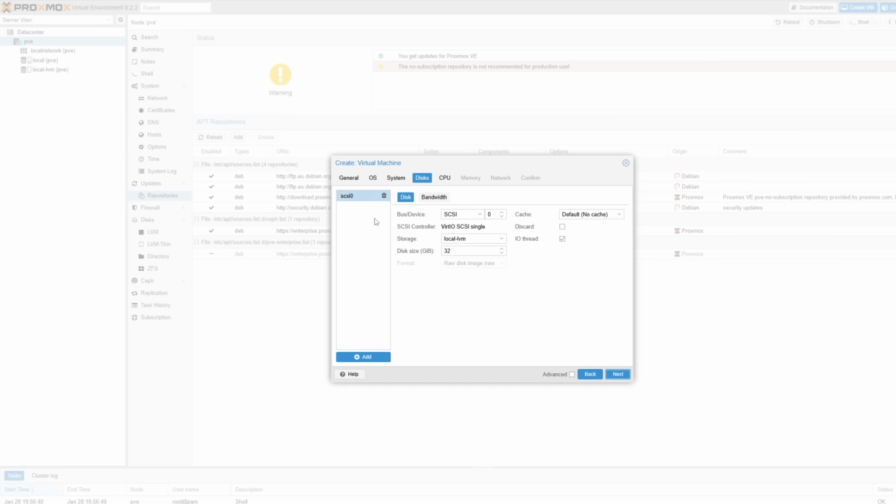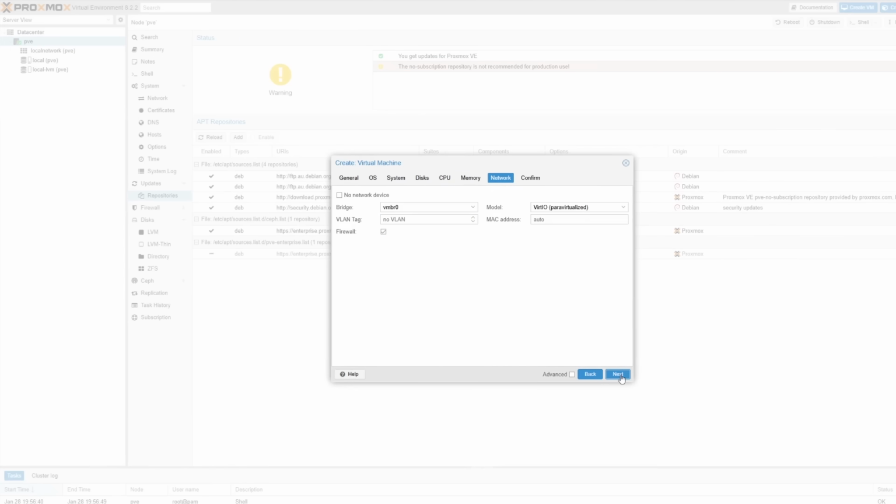Here we're allocating how much virtual hard drive space we want TrueNAS to have access to on our primary boot drive. Information provided by the OEM recommends a minimum disk space of 16 GB, but I'd highly recommend more, i.e. 32 or 64 GB if you decide to run apps inside TrueNAS. In terms of CPU configuration, the recommendation from TrueNAS is to set up the system with 2 cores. And likewise for memory, the minimum recommended is 8 GB or 8192.